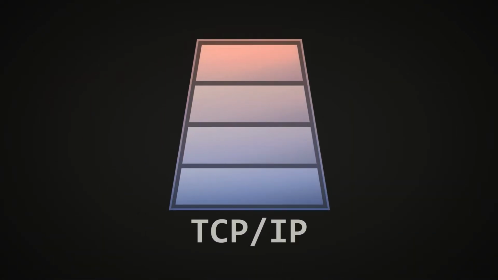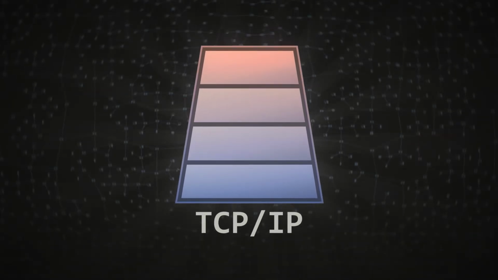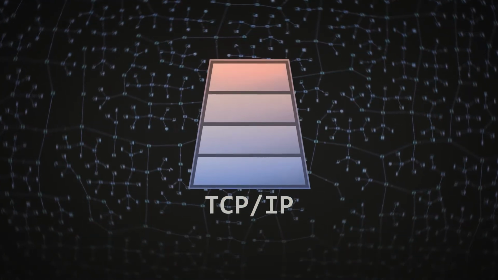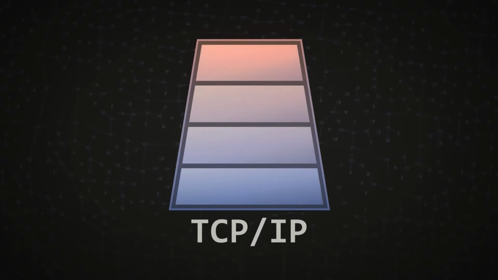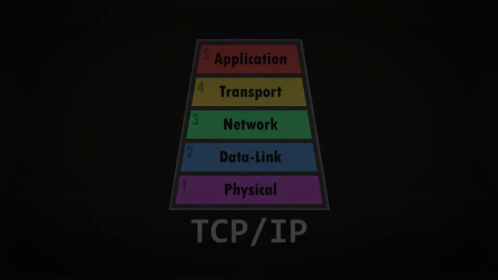Eventually, the TCP/IP model, also known as the Internet Protocol Suite, emerged victorious, solidifying itself as the basis of most computer networks, including the Internet. So what is this model all about? The common version of TCP/IP consists of 5 abstraction layers. Let's review them one by one and see what they do.